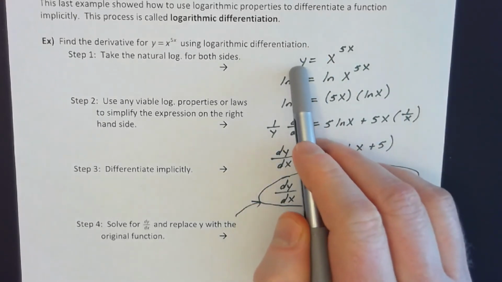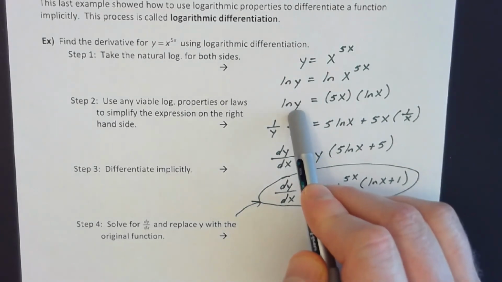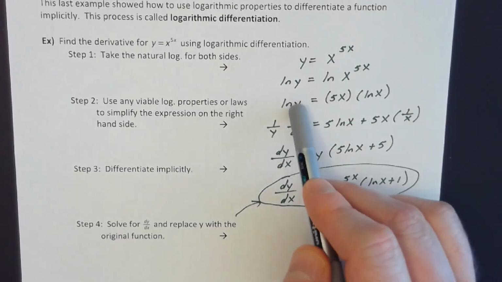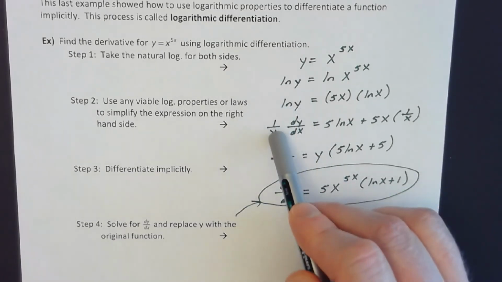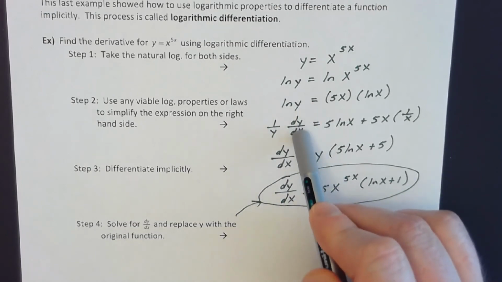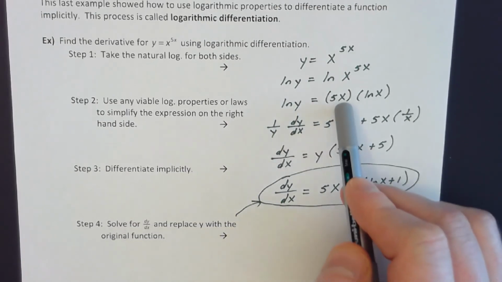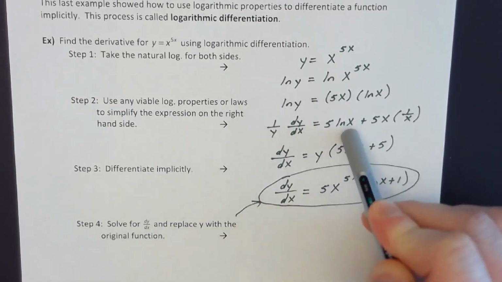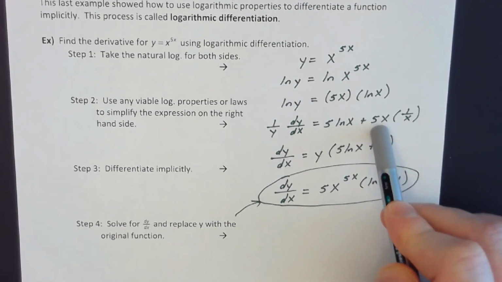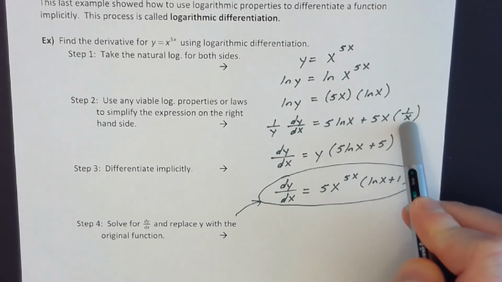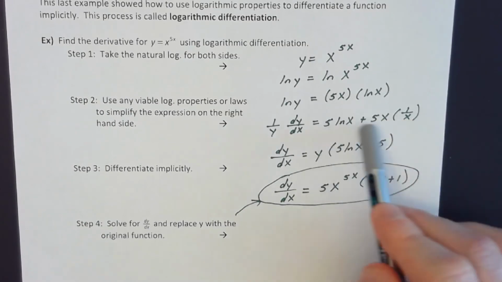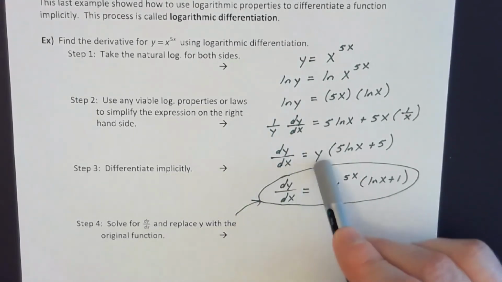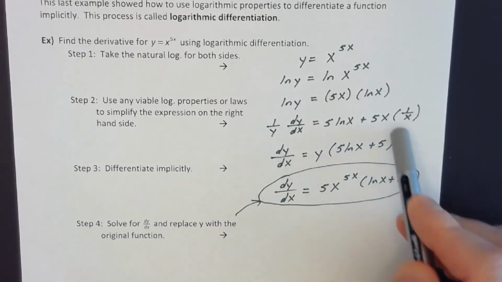So while I couldn't take the derivative of y, I can take the derivative of the natural log of y. So I do that. From this step to this step, I'm taking the derivative. Derivative of the natural log of y is 1 over y times the derivative of y with respect to x. I move to the right-hand side, and I'm thinking product rule. Derivative of the first, 5, times the second, plus the first, 5x, times the derivative of the second, 1 over x. So now, if I'm trying to solve for dy/dx, I need to multiply both sides by y. That's what that right there is doing. And then I simplified my right-hand side.